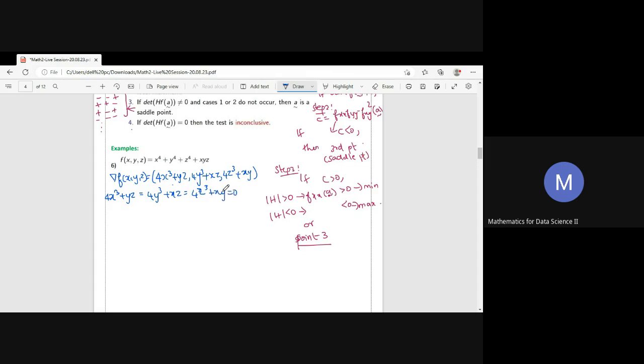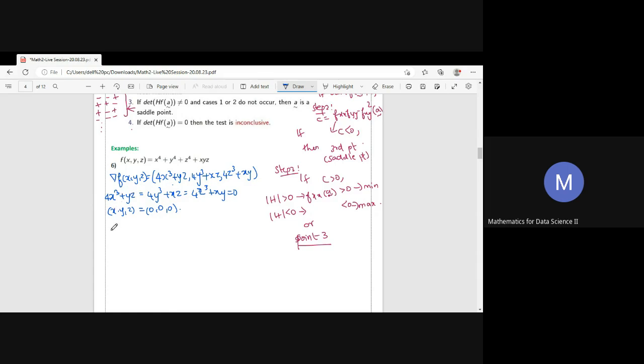Okay. So now what is the obvious solution for this? One obvious solution? 0 0 0. So you see that one obvious solution for the critical point is 0 0 0. What are the other possible cases? Let us consider all of them are non-zero. If only one of them is 0, still you won't get the complete answer. So let us assume that xyz is non-zero.